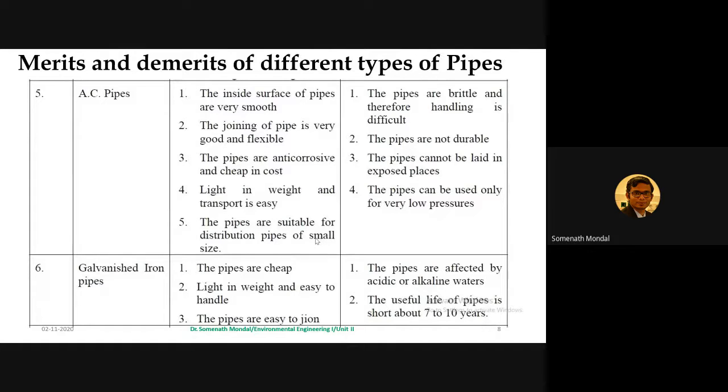Apart from that, if we talk about disadvantages, again, their reactivity with alkaline or acidic water is quite alarming, and the life of these GI pipes is not long compared to the RCC pipes or what we discussed before. It is significantly less, 7 to 10 years, and that is why it's not that suitable. If you want to lay a pipe and it has a lesser life compared to the other components, then it is not economically feasible to use it as a distribution main. However, in several components we can use galvanized iron pipe because of its inherent advantages.